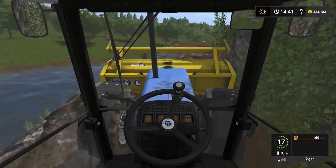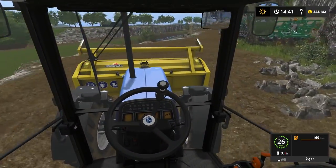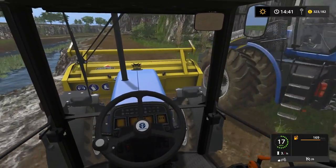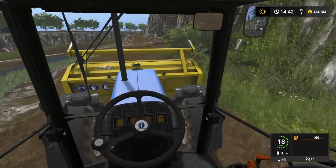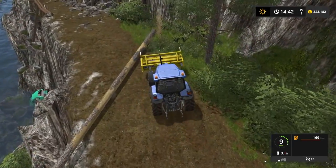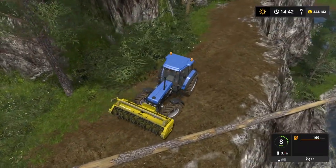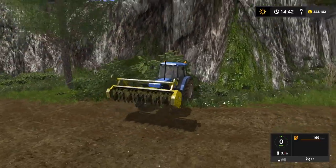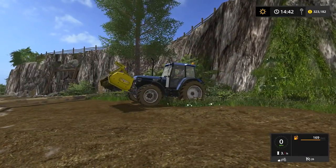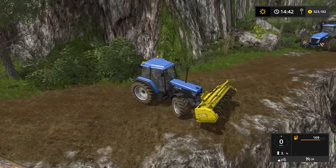Now this is more like it. This is what I'm talking about. Come on, baby. Let's do it. How you doing? What you up to? You look good over there. Yeah. Mr. Tree, may I present to you my good friend, the Rayboard Zylor. Rayboard Zylor is really, really cool. If you don't even know about him, let me tell you a little bit about him. He's got teeth. Rawr. He's got little spikes on the bottom. Rawr. It's on a New Holland 8340.